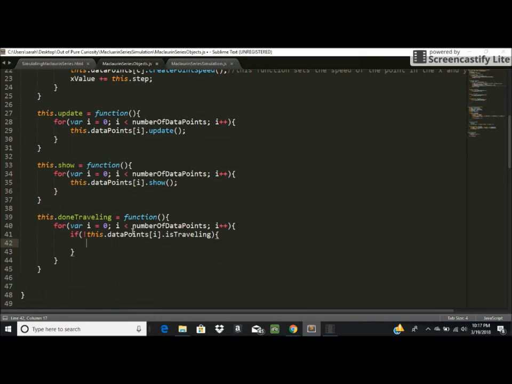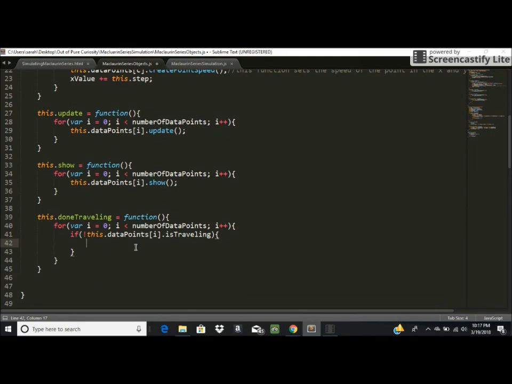So this boolean expression says: is traveling returns true if it is traveling, and false if it's not traveling. So if it's not traveling, which is what we're trying to figure out, then it returns a true statement, and then we do this.